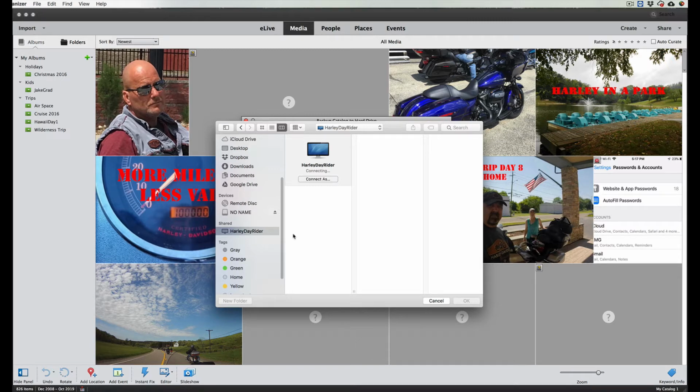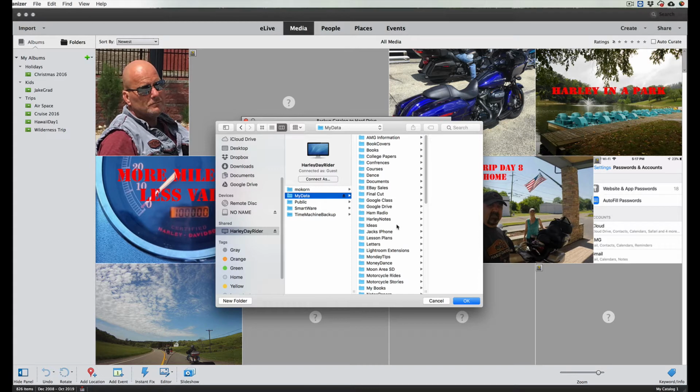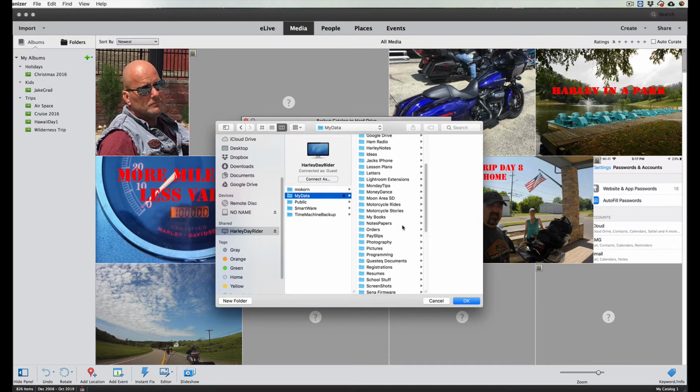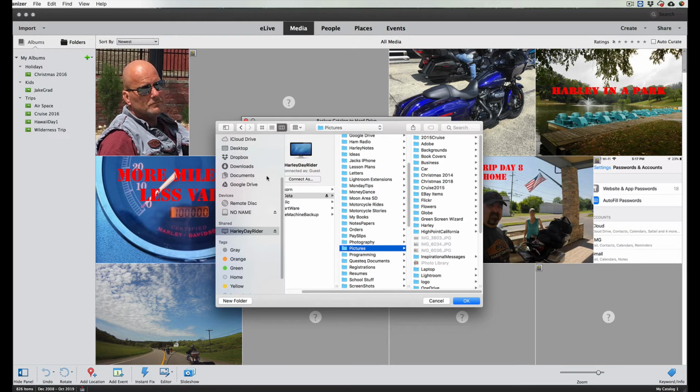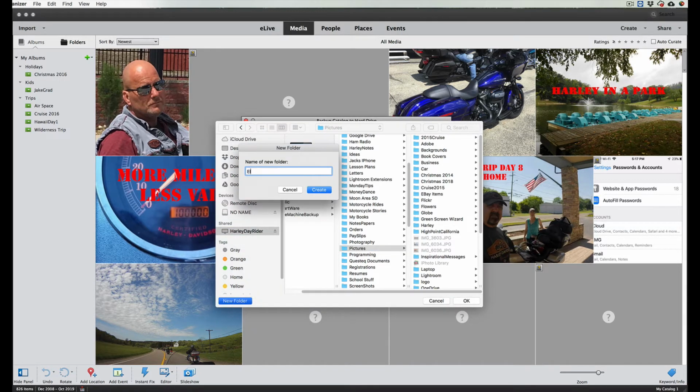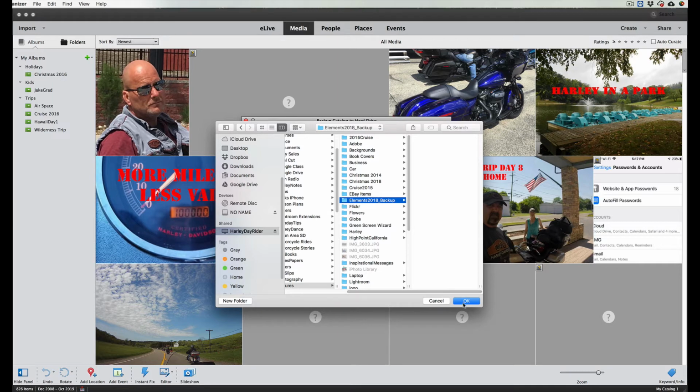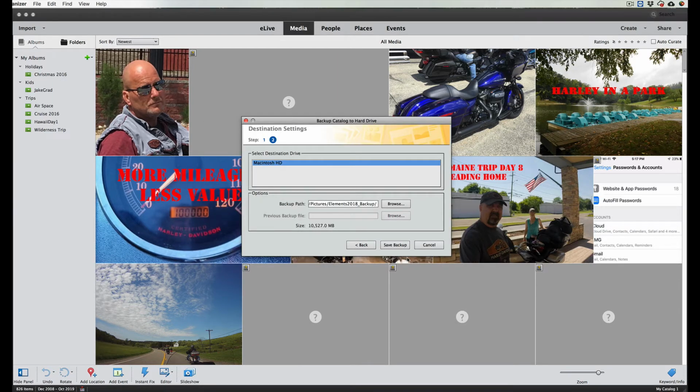And I'll show you why we're doing this very shortly when we're doing our post-installation configuration of any new Photoshop Elements for that matter. So we'll click on my data. These are just different shares I have set up. We'll look down here. Maybe for safekeeping, I'll keep it in Pictures, and I'm going to create a new folder in here. You can call it whatever you want. This happens to be Elements 2018 backup. So we're going to make a backup of this full catalog and back it up there. At that point, we'll just click Save Backup.